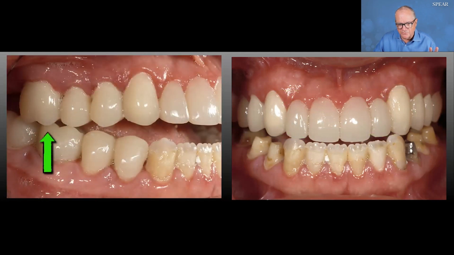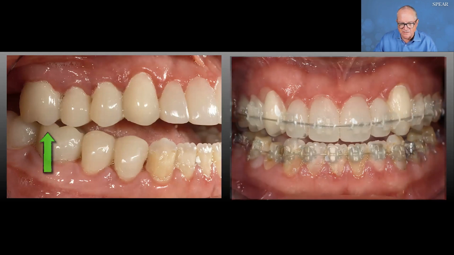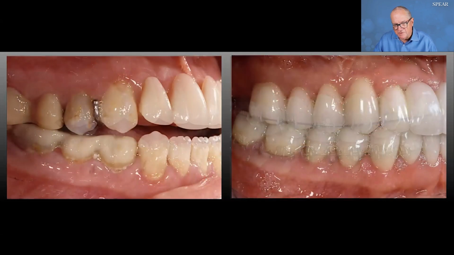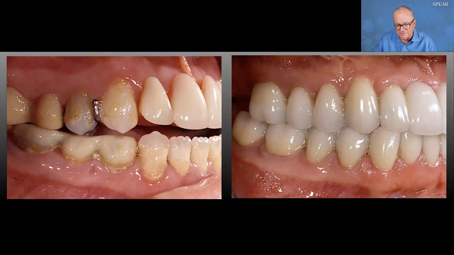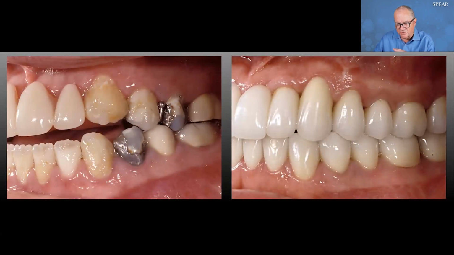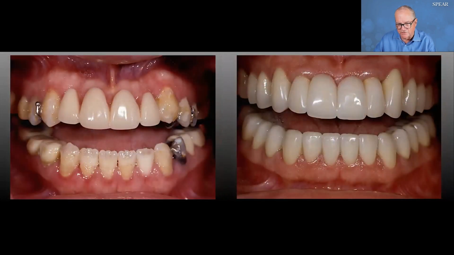When I was done putting the provisionals in, that was on a Wednesday. On Friday, Roger West did the orthognathic surgery. Now her occlusion fits. But the treatment planning system, in this case, was treated over about a 12 to 18 month period. The treatment planning system never changed on any of the patients I'm showing you. It always stayed the same.